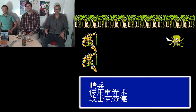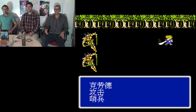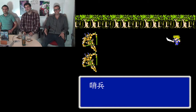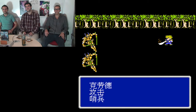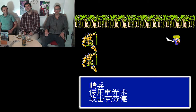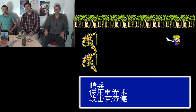Any indication as to how strong these guys are? They're the first guys in the game, but look, they already hurt me quite a bit. Yeah. Well, you taunted. Seriously, man. 3 hit points at a time ain't cutting it. From a total of 50? Like, I'm almost half dead already. That's what I'm saying. Like, your 3 hit points.